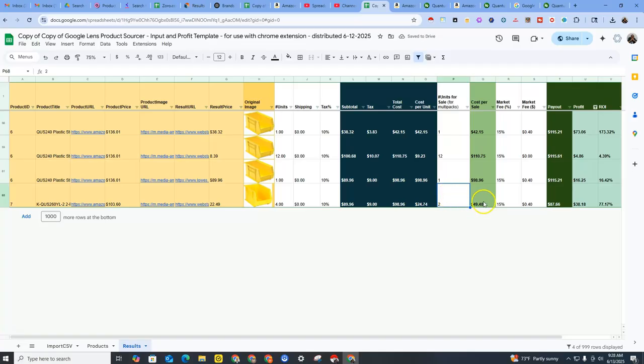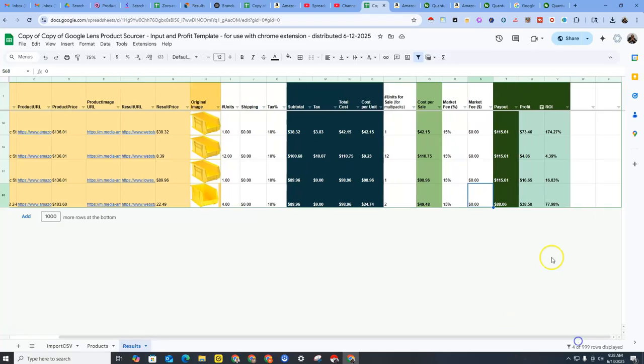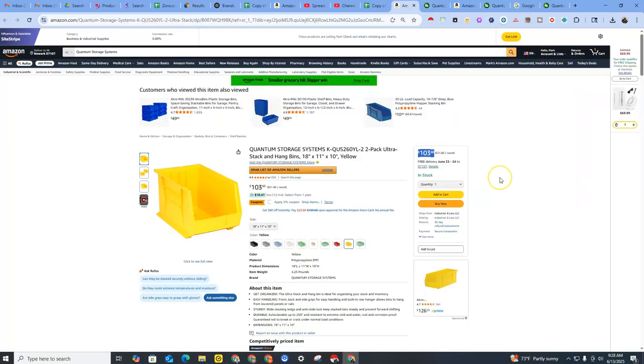It's going to cost me $49 per sale. 15% market fee. Okay, on Amazon I have to put zeros for these, because these are like eBay transaction fees. Okay, 0 fee. So that's an $88 payout. This is a really high ROI, but you're not going to be able to drop ship it, so there's going to be an FBA fee involved here, and I don't know what it is. Using software, or going into Seller Central, you can determine the FBA fee if you're doing FBA.